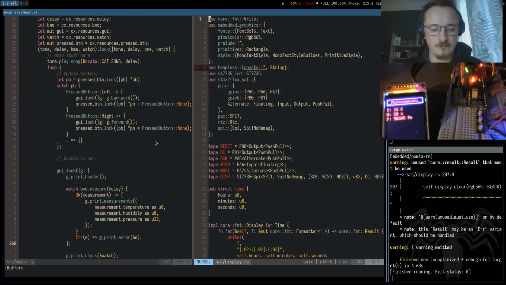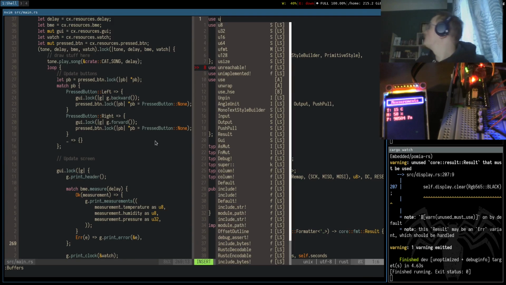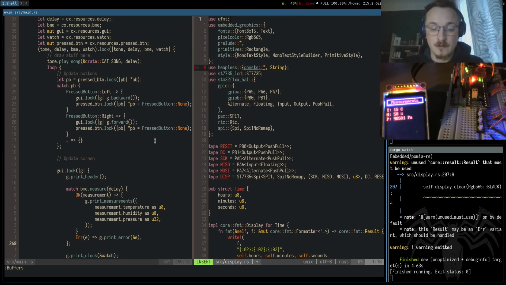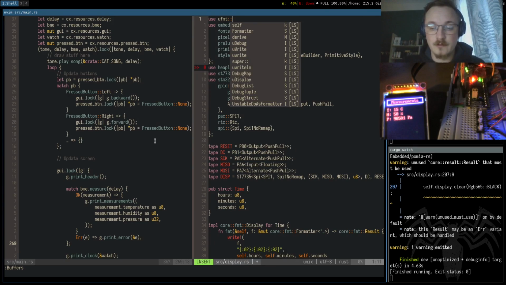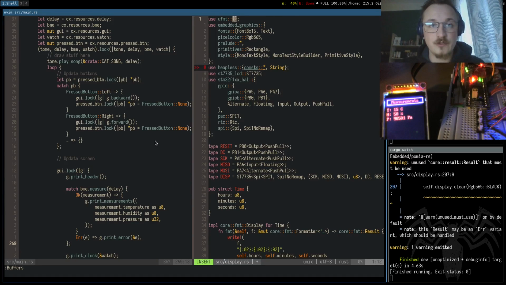So instead of this, we should be able to just import the stuff.